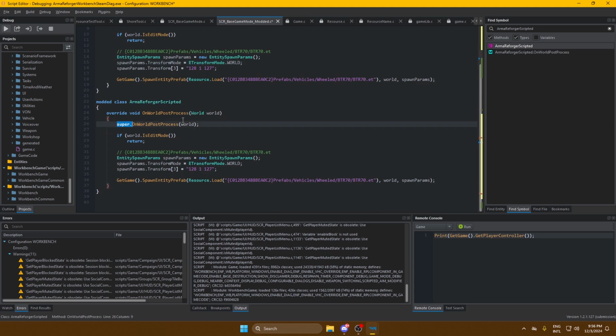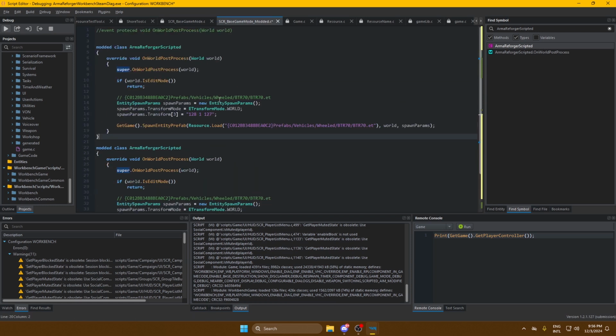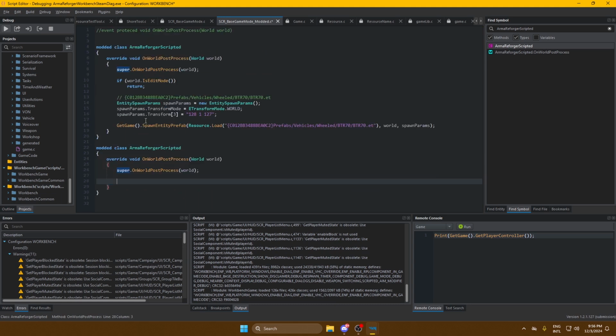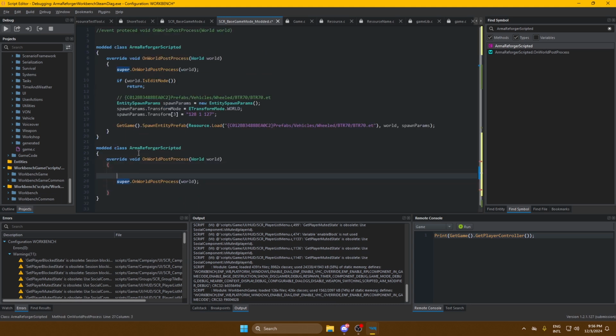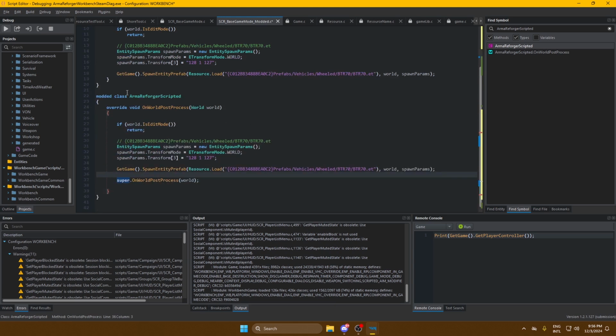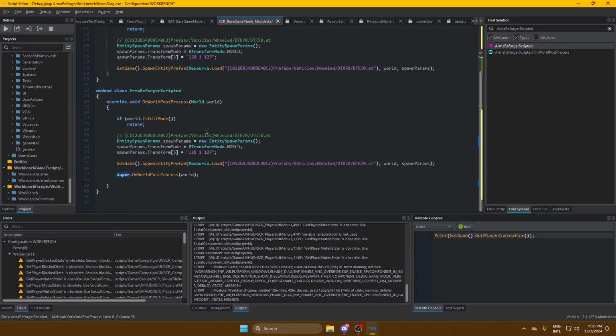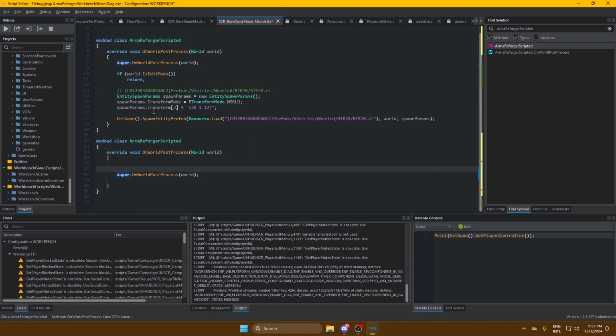So this super is not referring to the vanilla one. That means that this way you can also mod other mods. You can define whatever you made to actually happen first, before any other mod or even the vanilla one. You just need to be careful that this is going to call this modded one, which is calling super here. So that means that the original behavior now is going to be called last, before yours. So that might be some unintended behavior there. So always be careful with these things.